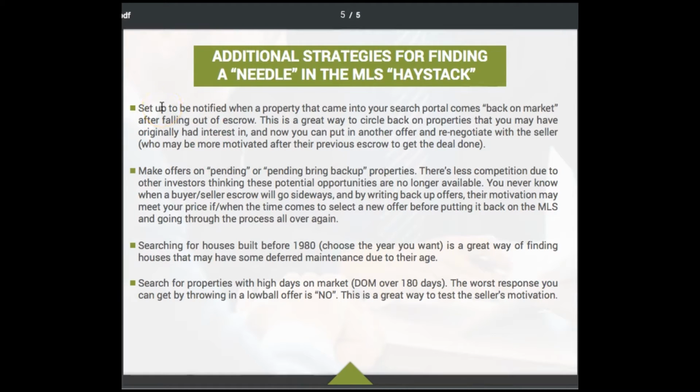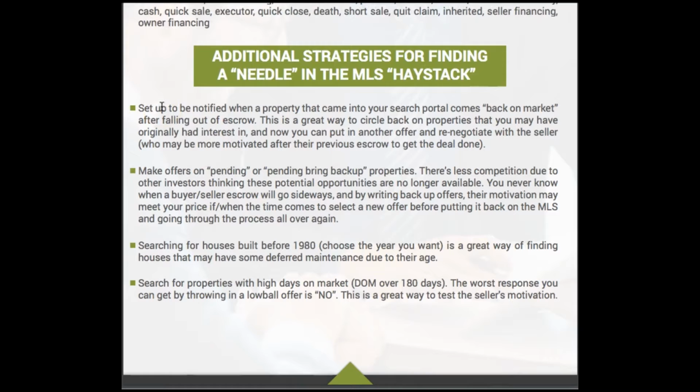So, setting up to be notified when a property comes back on the market after falling out of escrow. This is a great way to circle back on properties that you may have had some interest in the beginning, and now you can put a backup offer in and maybe renegotiate with the seller who might have fallen out of escrow. They went through all this time, energy, and effort to only have the buyer back out or have the buyer do a price reduction less than maybe what you were going to offer originally.